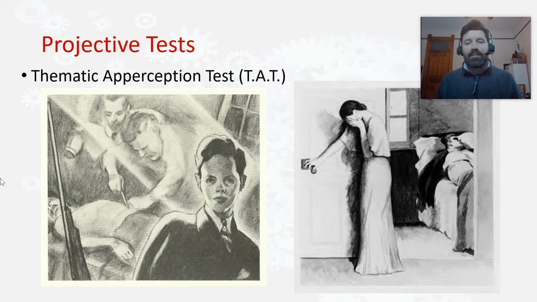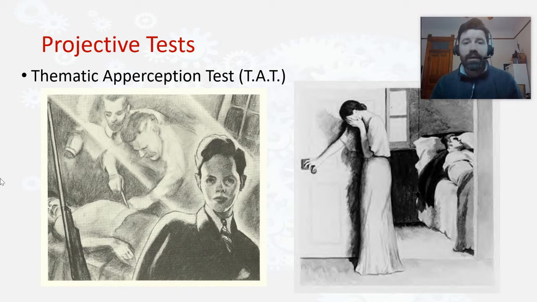And with the thematic apperception test, again, they use this ambiguous stimuli where they show you scenes, usually of people doing different things, but it's not really clear what's happening in the test. The role of the psychologist during the thematic apperception test is different from the Rorschach test. With the thematic apperception test, the psychologist does ask you a lot of questions. So they may have you look at a particular scene and have you describe the characters, talk about the relationships.